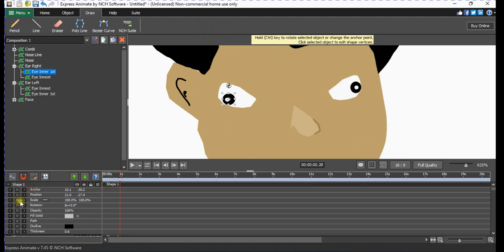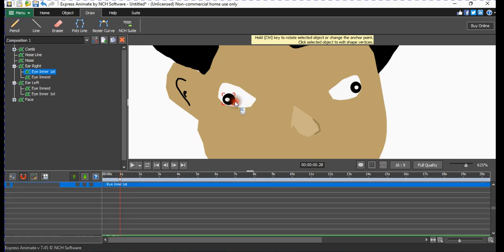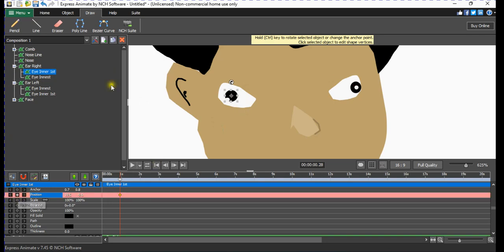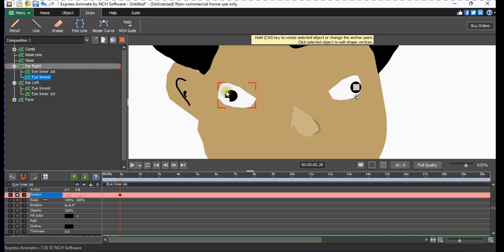Just click here, then you click on that position thing, and you can move your thing like that. Just make sure you click on position, click that. This should be this side.